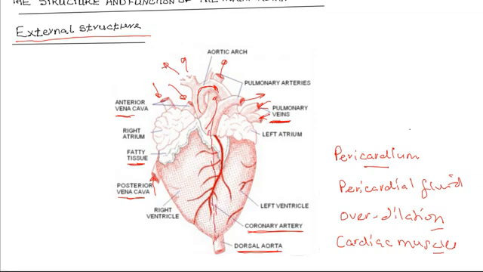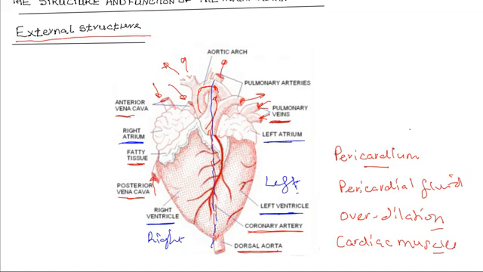There is the right side, because the heart is facing us. So what is to your left, that is actually the right side of the heart, because it's facing you. And then the left side. There are 4 chambers, 2 on each side. The upper chamber is known as the atrium, right atrium and left atrium. Then right ventricle and the left ventricle. So in order to understand how these chambers function and how they are structured, we have to look at the internal structure of the heart.